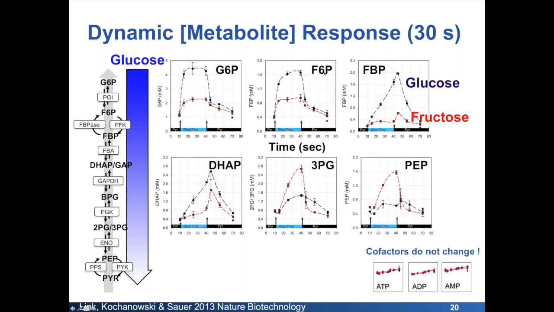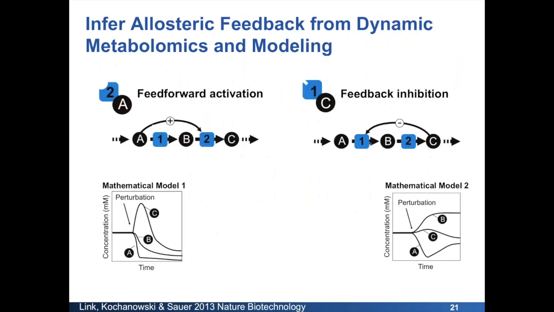Fructose 6-phosphate has a similar behavior. You can see that fructose bisphosphate has a somewhat different behavior. And the further down we go in glycolysis, the shapes look more and more strange. There's also the difference between glucose and fructose, but we're not going to talk about it. Okay, so we can measure this at a reasonable accuracy, as you can see from the error bars. The question is, what does that mean? That's very difficult to tell, and so here we need help from mathematics.